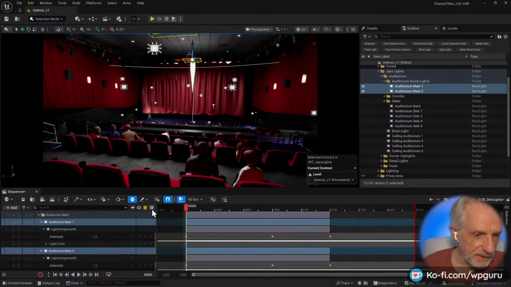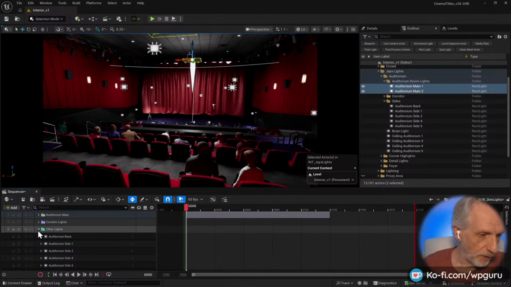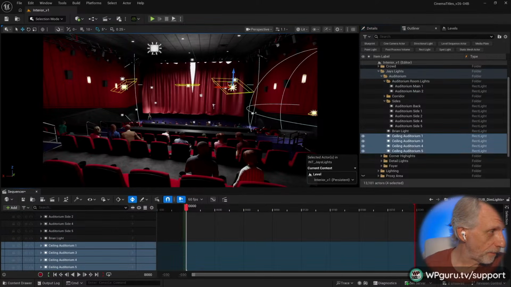So now the ceiling light. Do we have ceiling lights? We've got the corridor lights, which we didn't even see. Other lights. Is that it here? Ceiling lights. See, ceiling auditorium. These are them.